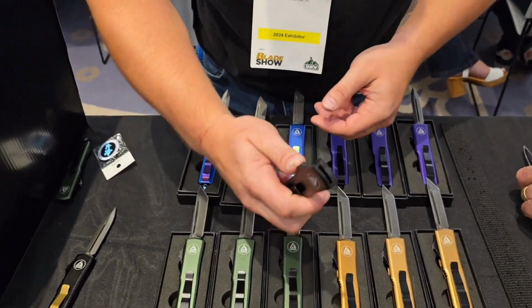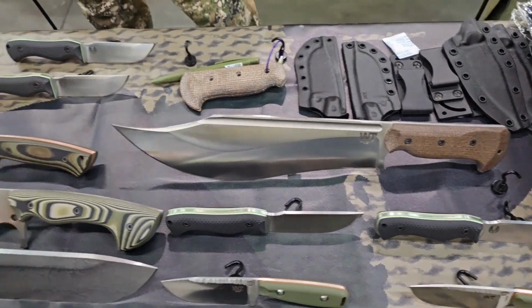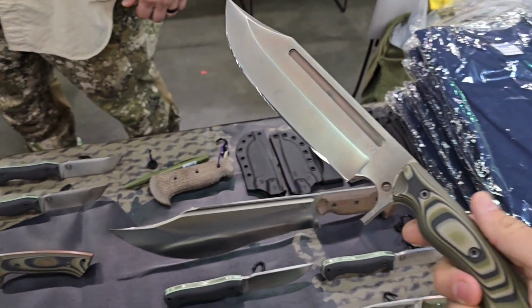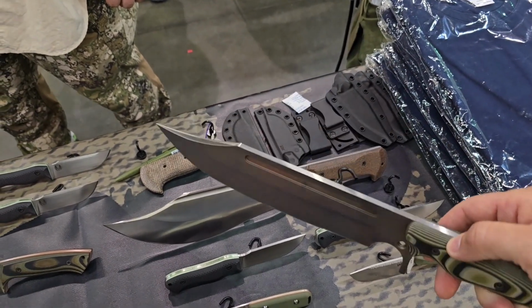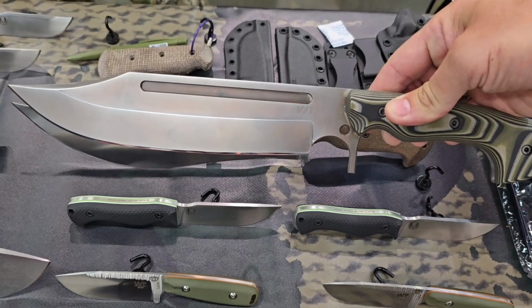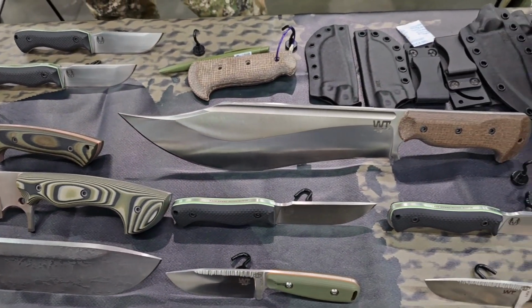Just awesome. All right, so I just stopped here at Work Tough Gear to show you guys two phenomenal bowies. This guy right here by Dave Pouzon and Zeke Manacho. What's so special about these two knives is these guys were able to take a classic bowie design and turn it into a knife that wasn't invented so long ago. It looks like this thing is fresh off the market, man. What an awesome, awesome blade. These guys designed the hell out of a classic style and made it completely brand new. Get over to Work Tough Gear, check them out, and look at the designs from Pouzon and from Zeke Manacho, and I'll tell you what, guys, you will not go wrong.